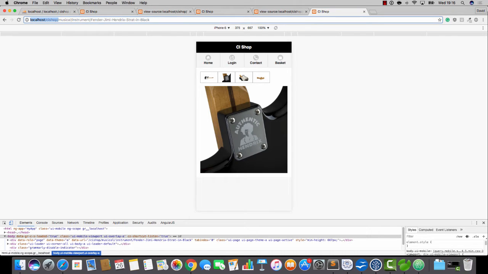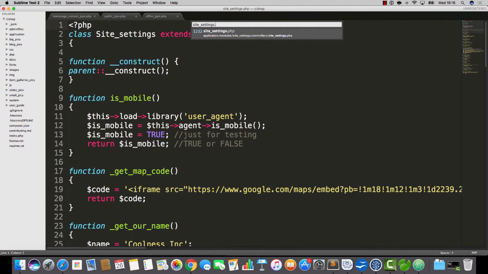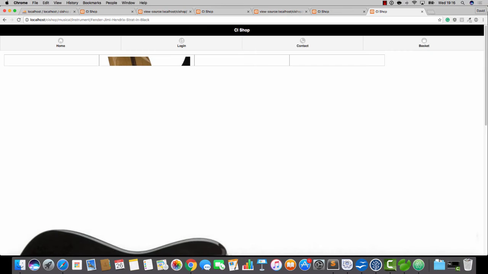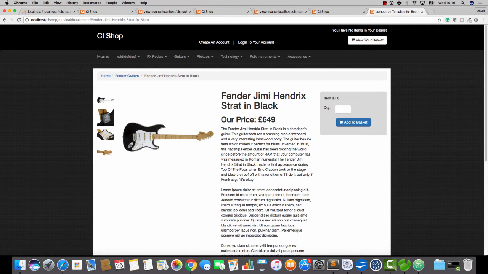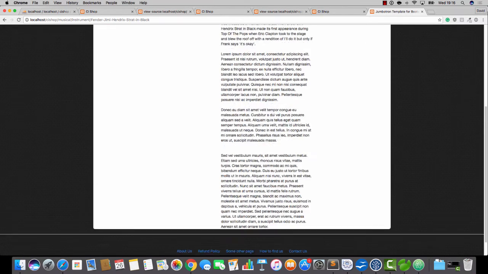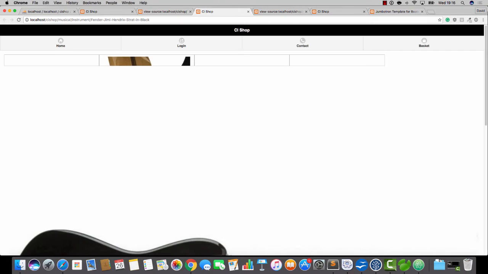So let me just open up a new thing, if that's okay. And we'll just have a very quick reminder, shall we? I'll open up site settings. And let's have a quick reminder of what the traditional desktop site looks like on this page. Okay, so here's what we've got. Basically, all we need is a title, a price, and a description. If we can get that, then everything is going to be just fantastic, okay?